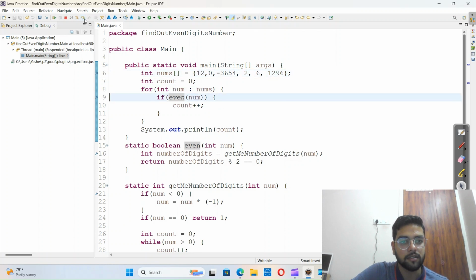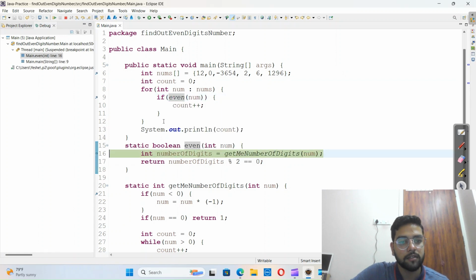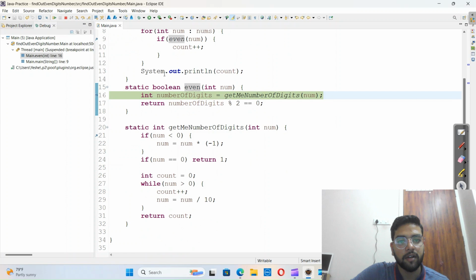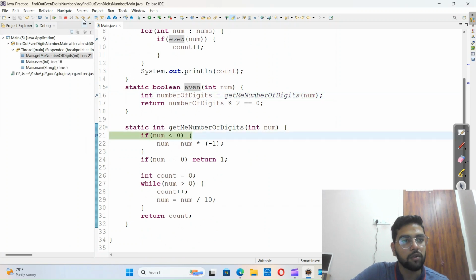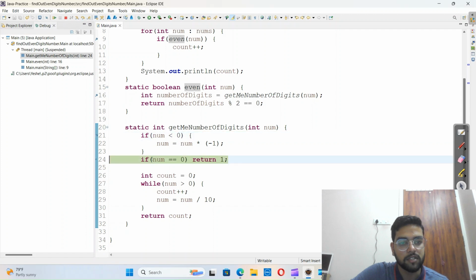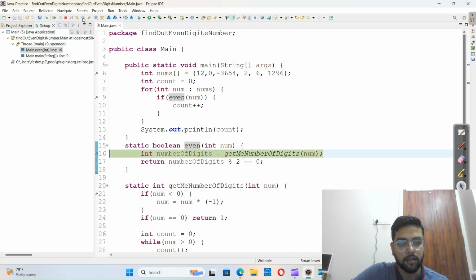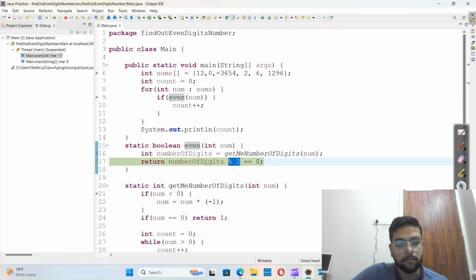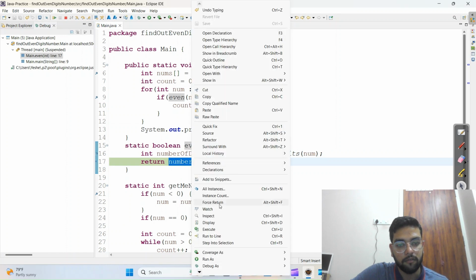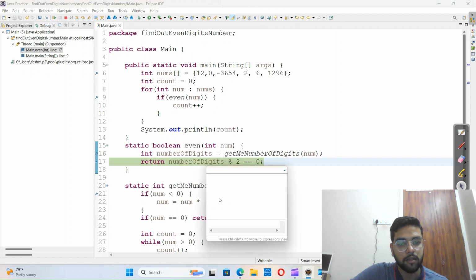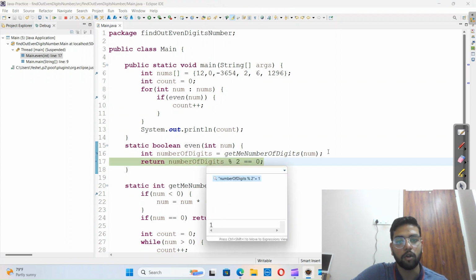The next number is 0. It again enters the even method, then the third method. Now is 0 greater than 0? No. 0 equals 0? Yes. That means there is one digit present. It returns 1. Then 1 modulus 2, let's inspect it. It is 1, not 0.